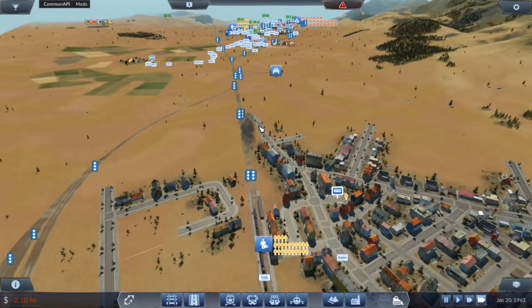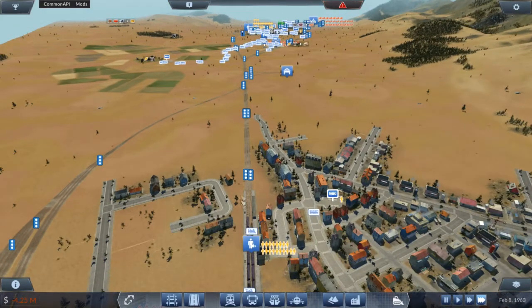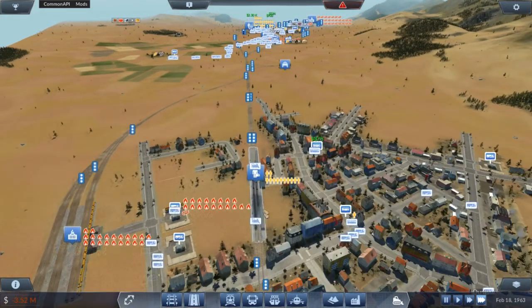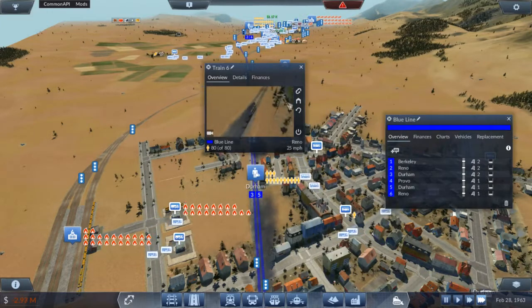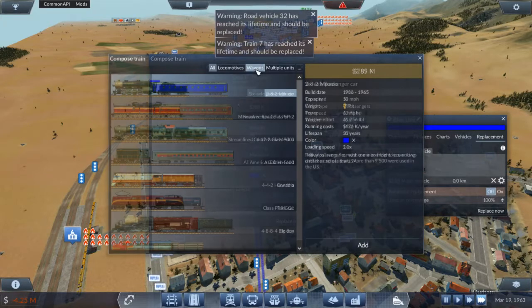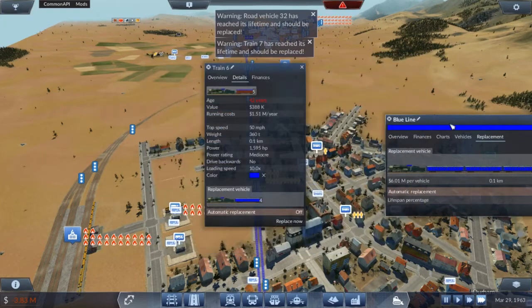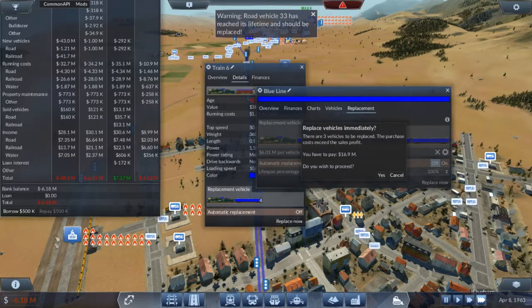Come on, it's the end of January. Still making us money? Yeah, but not much. It's the blue line that needs to be replaced. How much? Alright, so we need one, two, three, four... 16.9 million, and we don't have that, but we're going to have to borrow it.